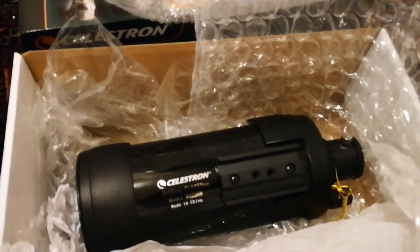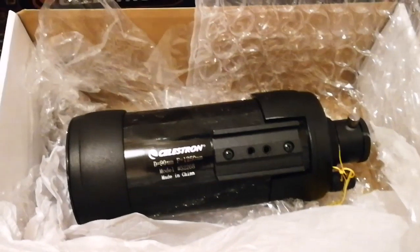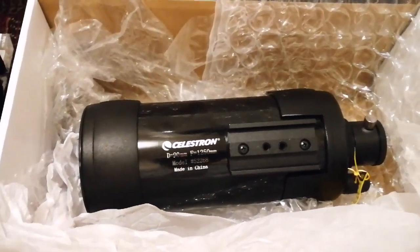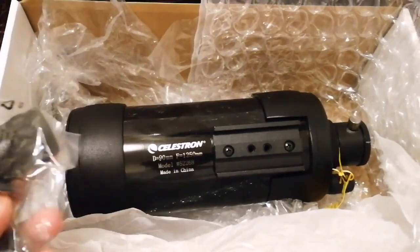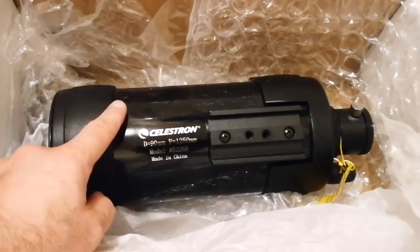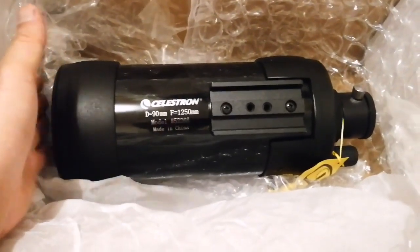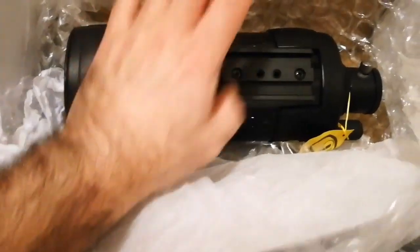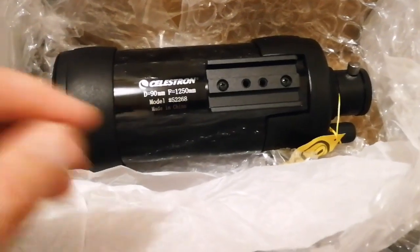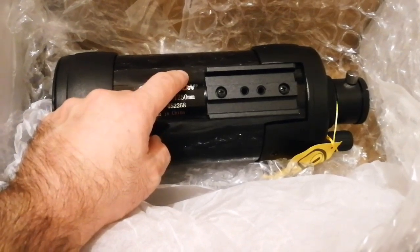So all in all, for £165 I got this telescope. It's small, which means I can take it everywhere. It's not very expensive, so if I don't use it I haven't lost much compared to spending £2000 on a telescope. I'm sure I will be able to use it and take it everywhere with me. The only thing is I have to buy a mount — you can use a camera mount, anything that can take up to 2 to 2.2 kilograms will be suitable.